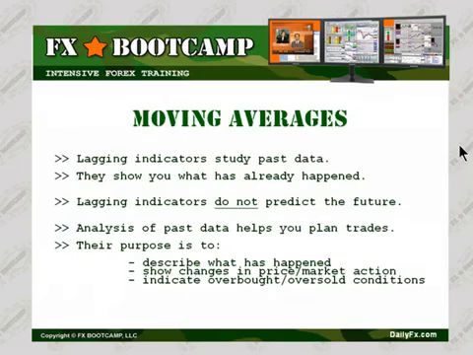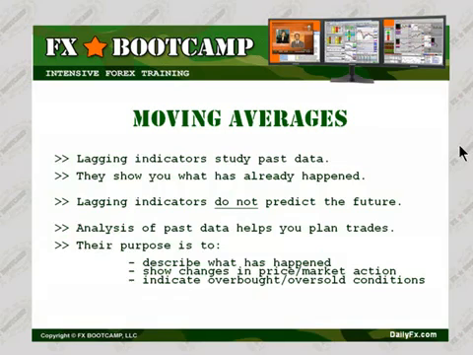Moving averages. This is what we're going to use today to time our trades. Very, very important stuff. Okay, they are lagging. They're not going to tell you what's going to happen in the future. They're not a crystal ball, but they do tell you important information. They tell you what has happened. Now, the past doesn't always predict the future, but the past is important.